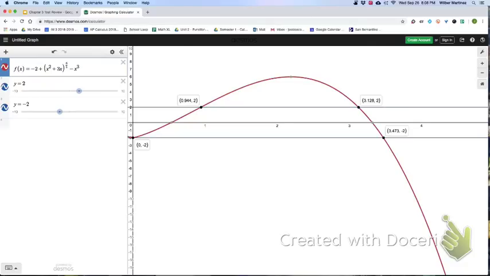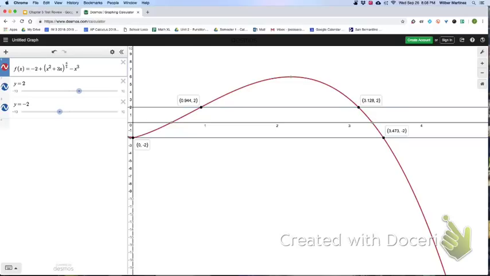So you know that this one's a little bit less than 1, so maybe 0.9, type that in. This one's a little bit greater than 3, so 3.1, type that in. This one's about halfway, so 3.5, type it in. This one looks like it's at 0, so type in 0, and so on. So that would take a little bit of time on your graphing calculator.